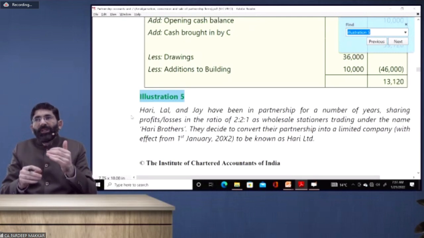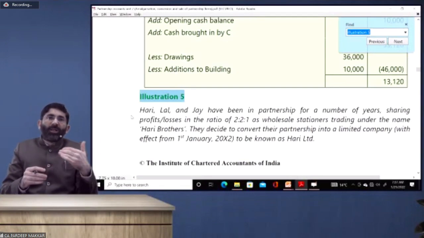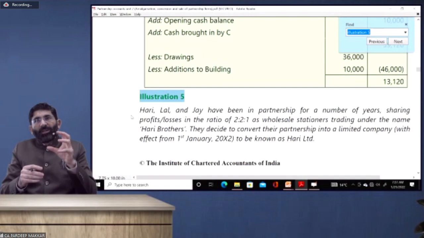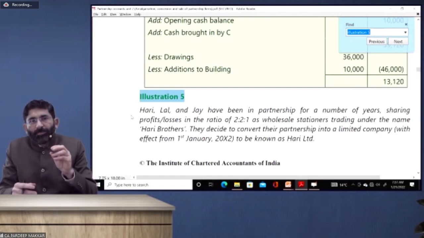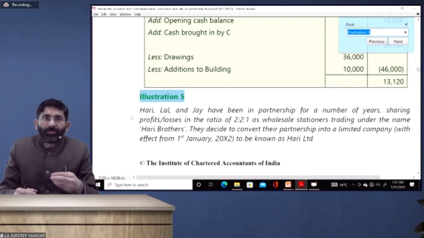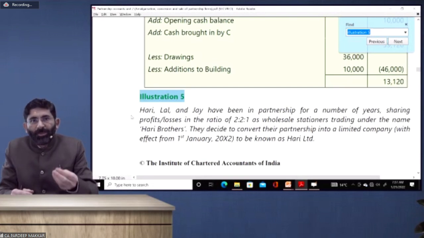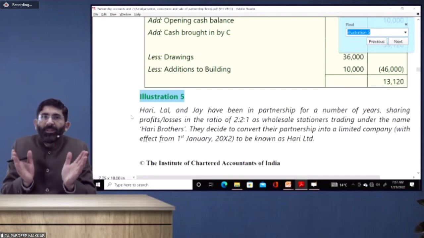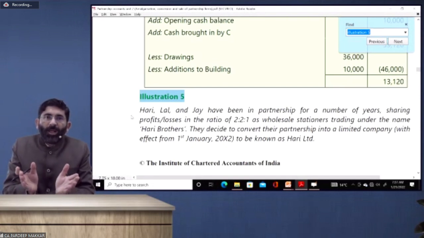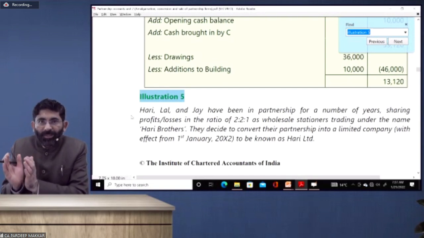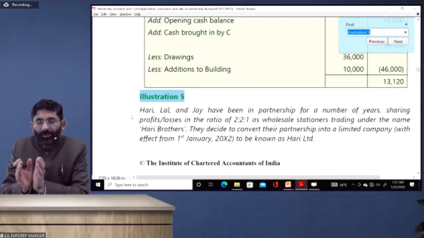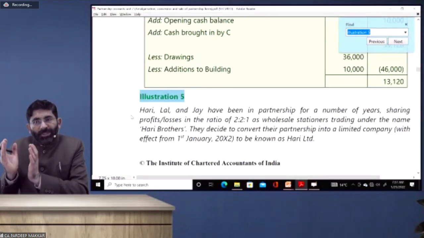For forming a company, it is not required to mention what the partners were doing in the earlier case. So you may assume that we will go for the registration under ROC by giving them the proper documents, whatever they demand. So those documents will be given to them, the process will be followed, and a company will be formed. After forming a company, it is a separate identity, a separate entity, whatever is understandable to you.